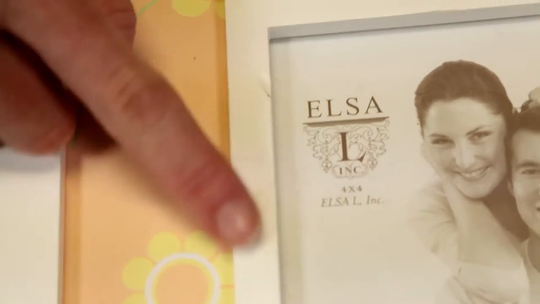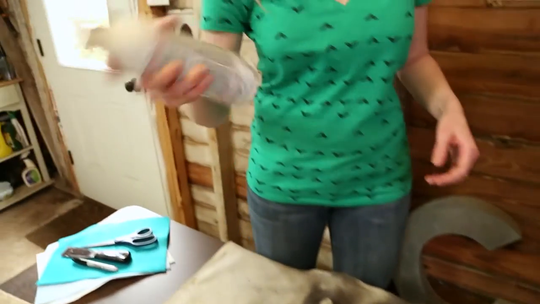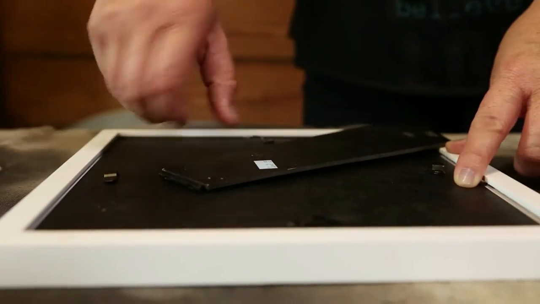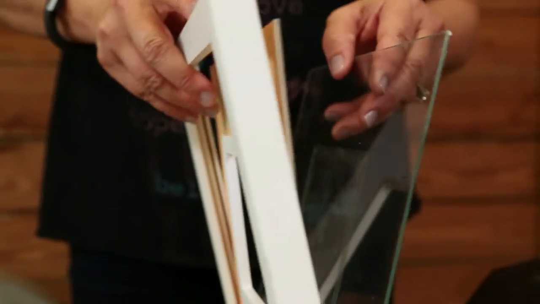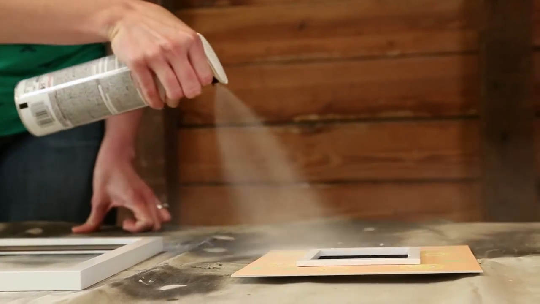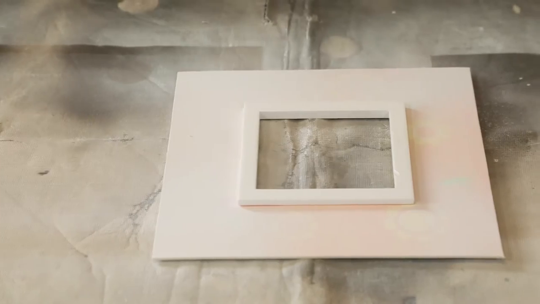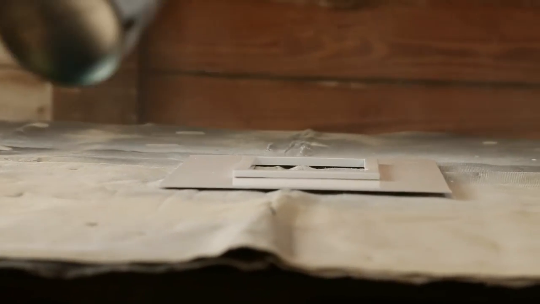Alright, so we're gonna spray paint it to get rid of some of the dings and then cover up these flowers so we can make our own flowers. Because those are not attractive. Okay, so you want to take the glass out. We're going for a fun shabby chic look, so we're using a paint and primer in one that has a low sheen satin finish. Great, so you want to keep it about 8 to 12 inches away and then quick short bursts in a straight line. This is an oil-based paint which dries to the touch in about 30 minutes, so we won't have to wait very long before moving on to the next step.